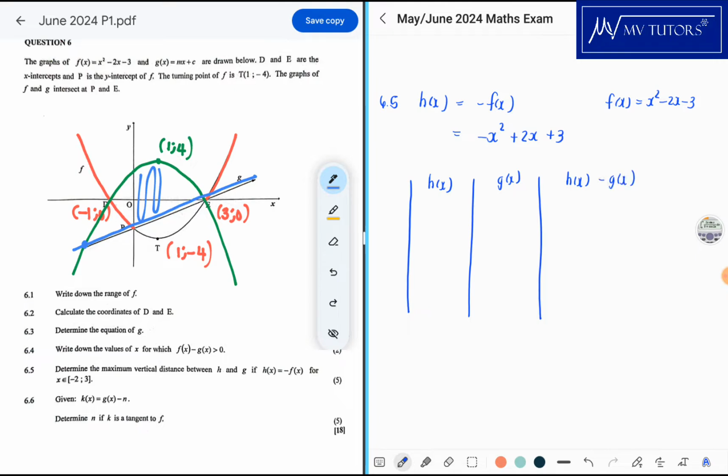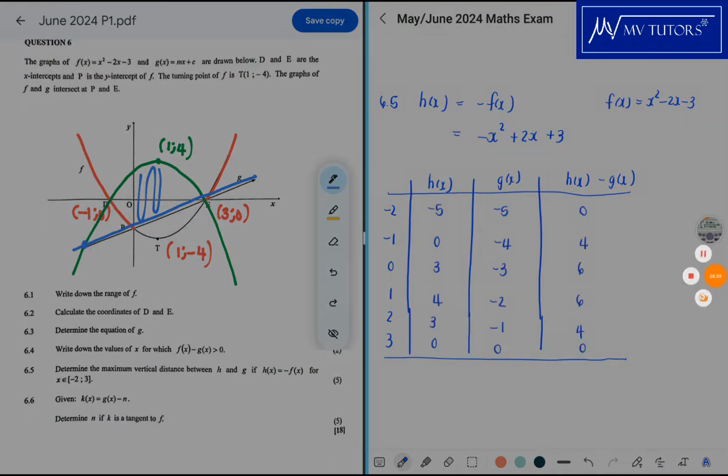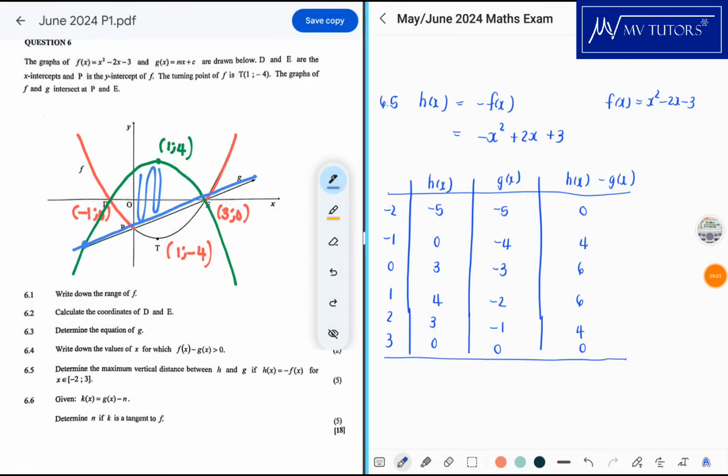And whatever value you get, we're starting way at minus 2, minus 1, 0, 1, 2, and 3. As you determine those values, then see where your maximum would be. So I'm going to pause and populate this table. After populating it, I see the maximum should be somewhere in the middle.